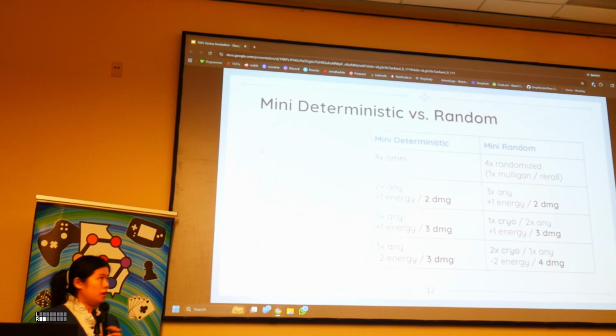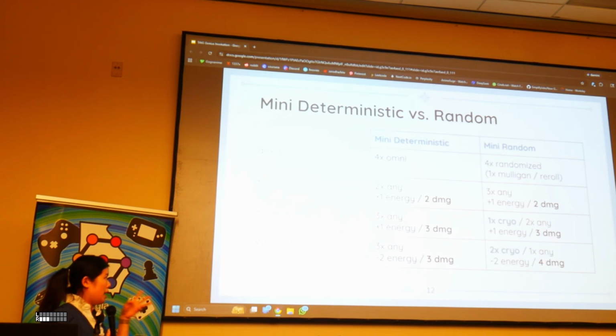And then there's 2 main environments that we are comparing between. The deterministic one, which has really no randomness, and then the random environment. As you can see, they both have the same number of dice, but for the deterministic one, these are all omni dice. As you recall, you can use these wherever. They can substitute for any element. For the random one, you have 4 random dice, and there's an automatic mulligan, which means you can re-roll the dice that are not the element you want. This is also present in the full game.